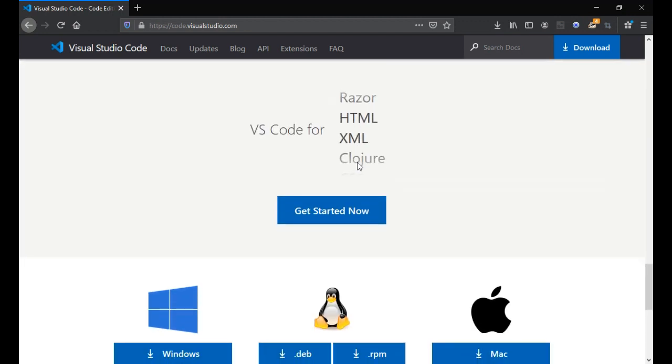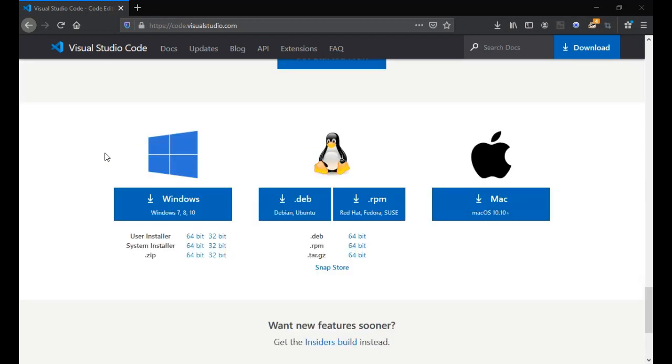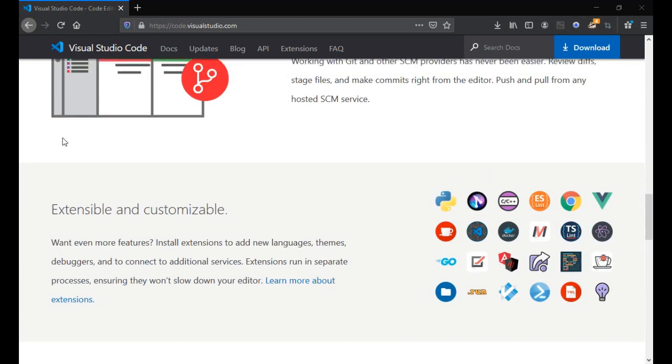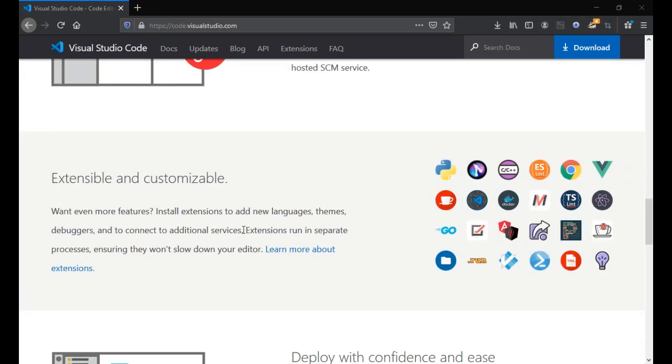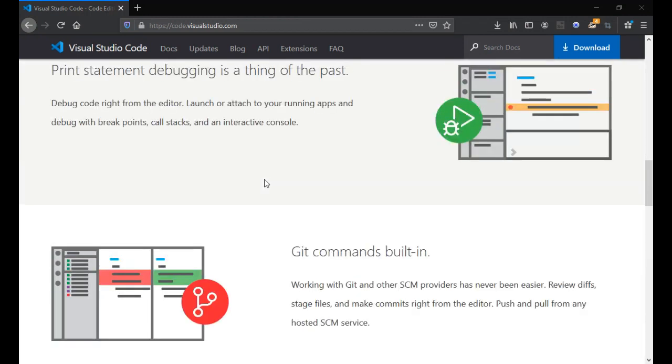I mean, we can work on these technologies using the VS Code IDE. So yes, TypeScript, Python, HTML, CSS, JavaScript, it basically covers most of our needs. So that is why VS Code is one of the best IDEs available in the market right now.